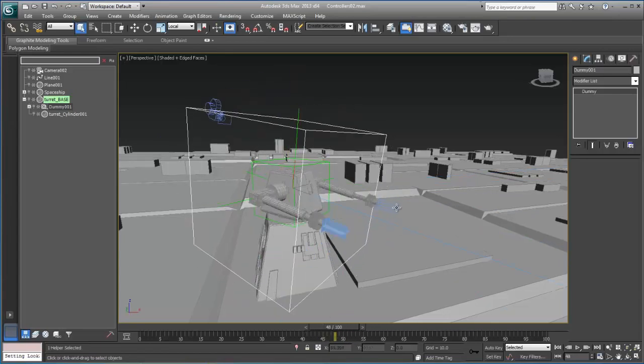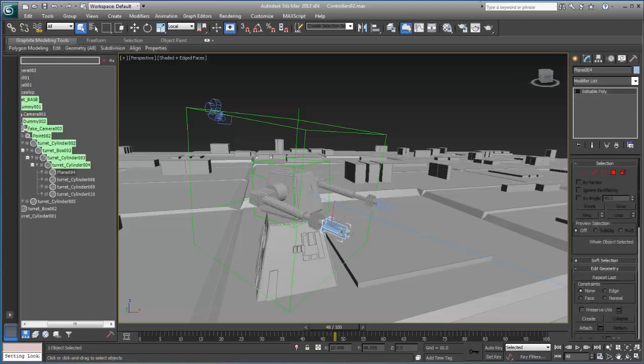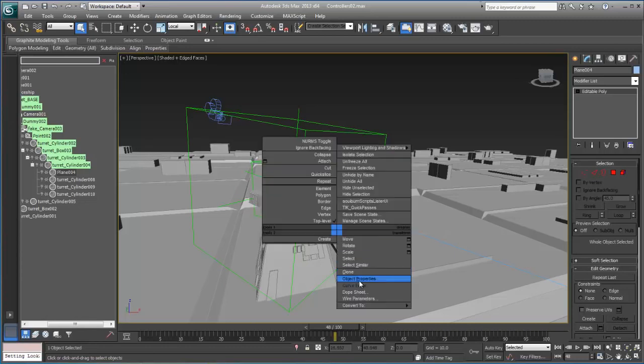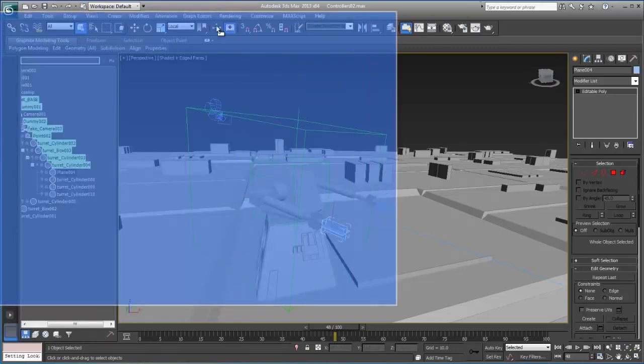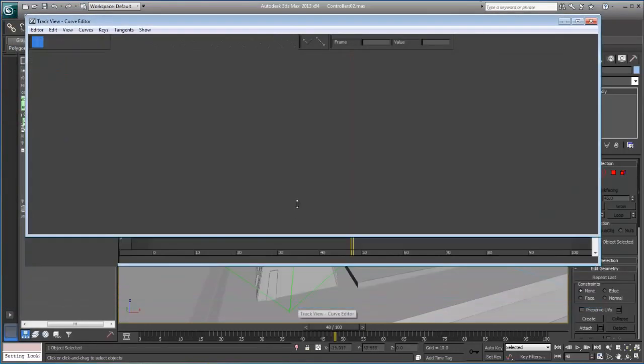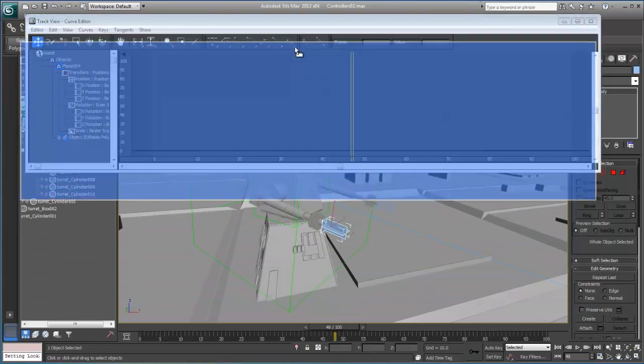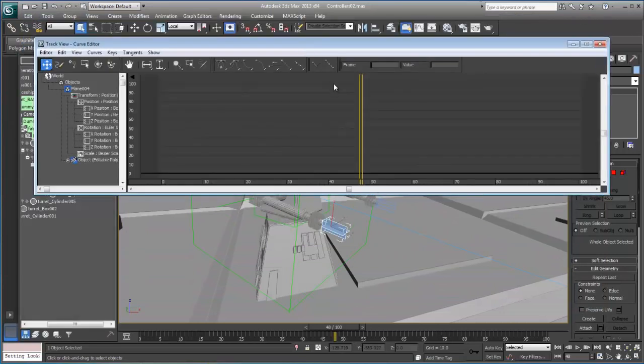Now, one thing that a lot of people don't realize is if I go ahead and select this object here, which are the planes that are going to be with the muzzle flash texture, and I go into the curve editor for this object. I'll go ahead and bring the curve editor in here. You might want to try to animate the material so that it's on and off only when it's firing, but I'm actually using another little trick.